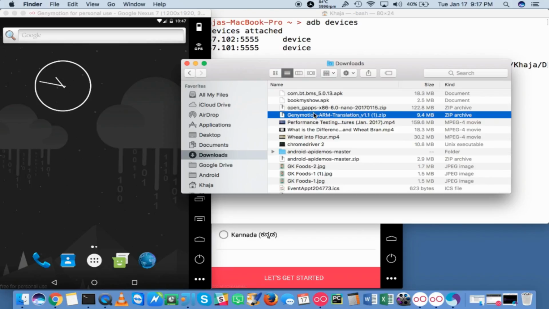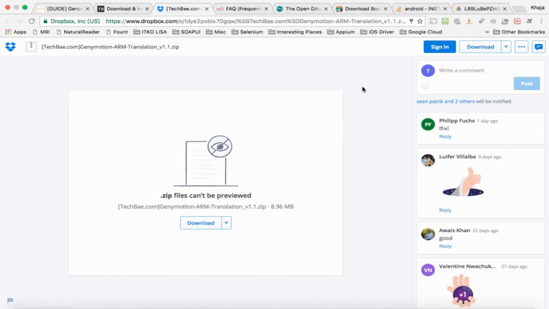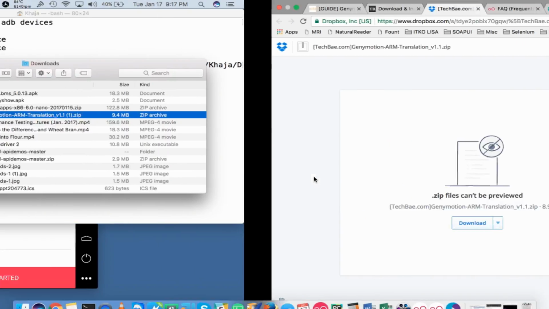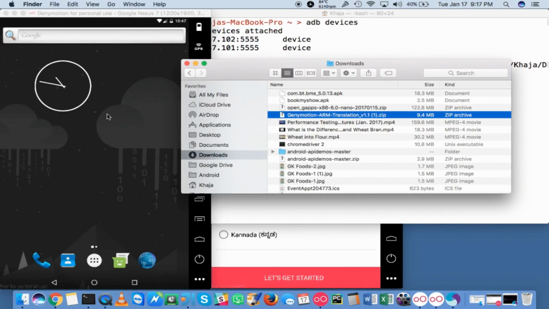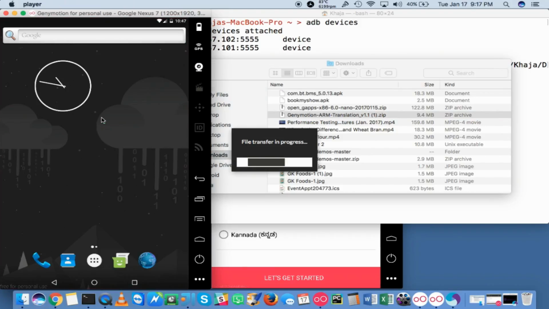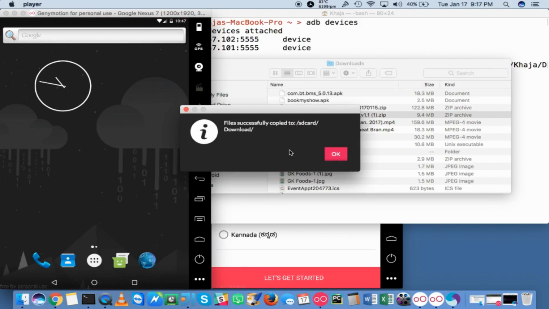Okay, so this is where I have downloaded it. The next thing that you have to do is, once you have downloaded, you have to move this file over to this. To do that, just drag and drop it. Now this has not installed, it has just successfully downloaded to here.